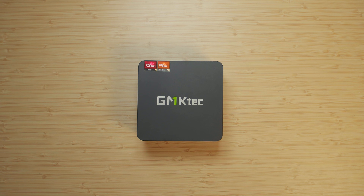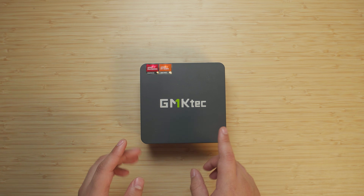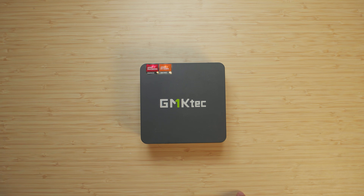That 32 gigabytes of RAM kit currently alone retails for $160 on Amazon. So the fact that this is about $100 more expensive than a system rocking the 780M with 16 gigabytes of RAM and a 512 gigabyte SSD — and this has 32 gigabytes of RAM and a 1 terabyte SSD for just an extra $100 — makes this an insane value. It really just has to do with that crazy price for RAM right now. The demand is so high that going with a pre-built or complete package system is a better route than the DIY or bare bones route.